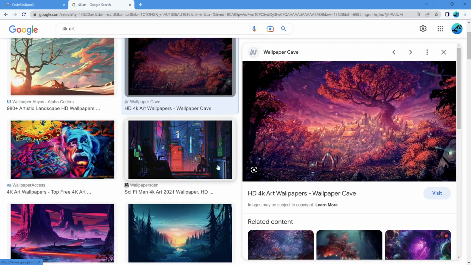I've decided to use this picture here, and you'll see it's 3840 width by 2160 height, or 4K resolution. That's 4 times larger than a standard resolution screen, so it'll look good when we're zooming in onto it. Another thing to consider is that yours might be smaller than this, but if it's less than, let's say, 1500 pixels wide or so, it's probably not a good fit for this project, because you want something that's really going to look good under the magnifying glass, and you want there to be a big magnification for it to be sort of worthwhile.